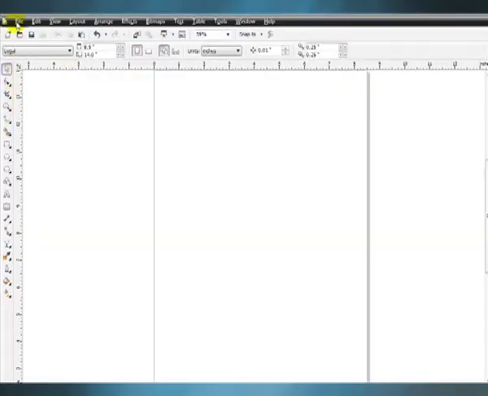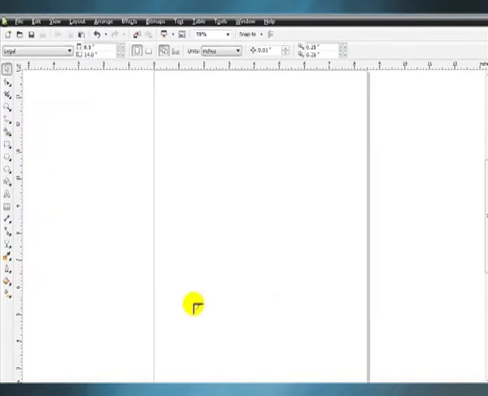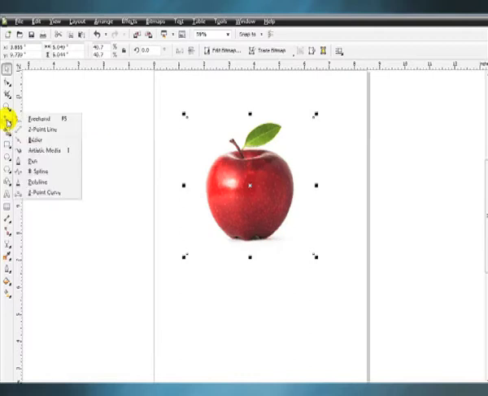Making an apple. Now you will be surprised, but we will show you how you can make an apple in CorelDraw. An apple in CorelDraw? Yes. First, bring an image of an apple, which you can download from your collection or the internet. We will use this image as a reference, as not everybody is an artist who can draw an apple well. Now select the Bezier tool from the Shapes tool option and first trace the apple and close the path after making it, so that you can fill it afterwards.